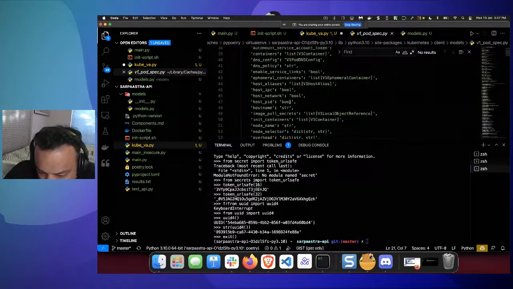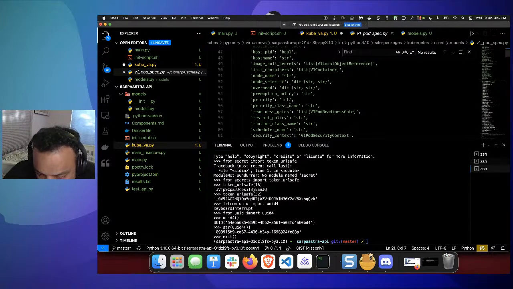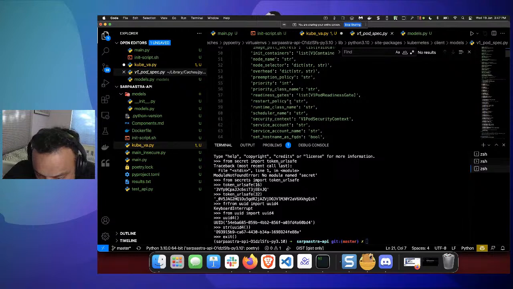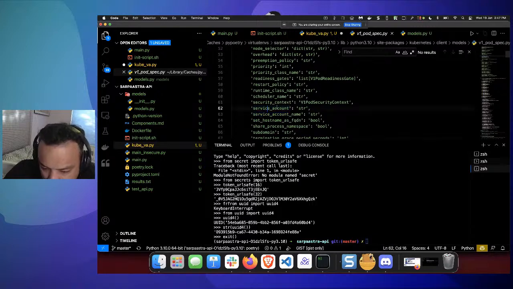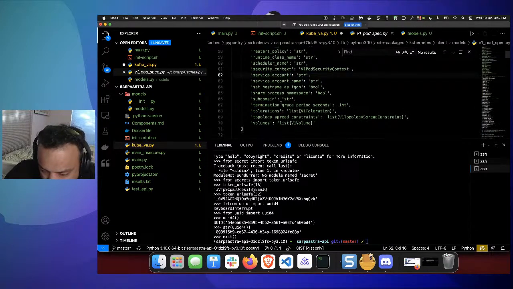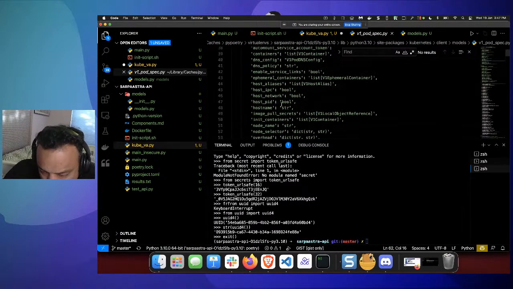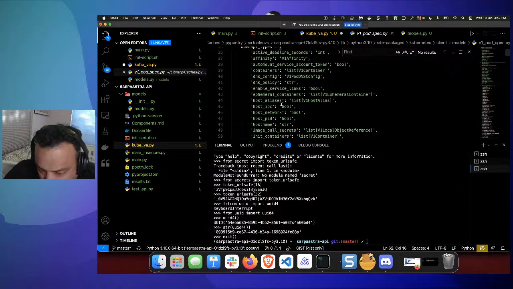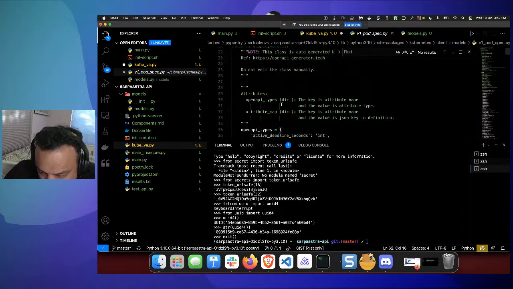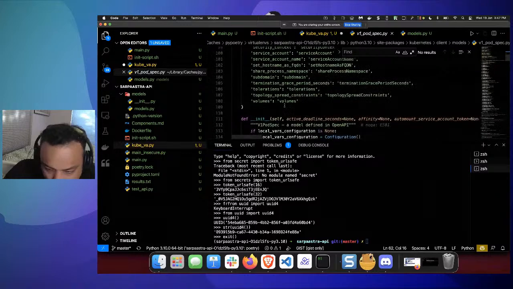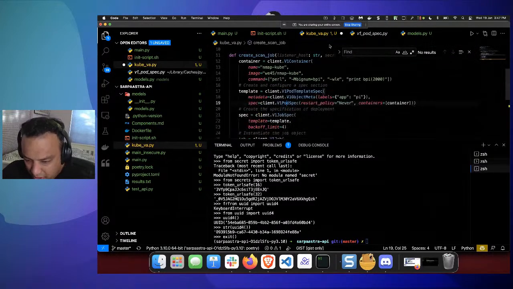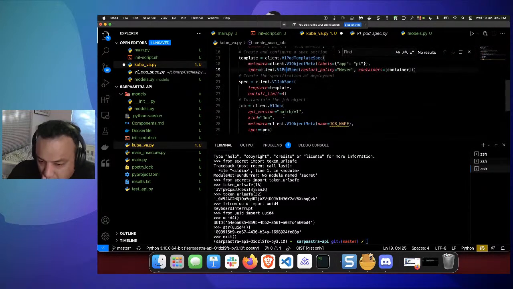I guess they haven't implemented it in the Python client. Restart policy is in there, service account. Of course, I should be doing this with a service account, like I said just before this. Service account is important, but since I'm not implementing user management yet, I'm not going to do that right now. Doesn't seem to have the TTL thing, so I'm going to leave that out. It doesn't really matter from the looks of it.